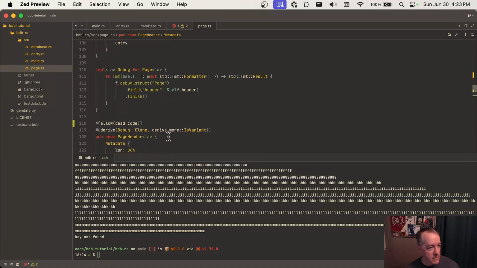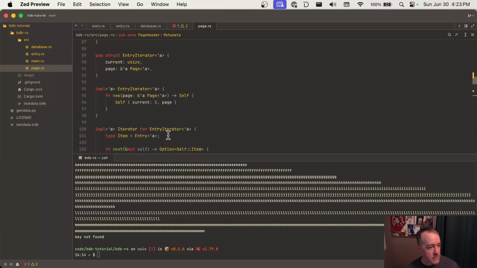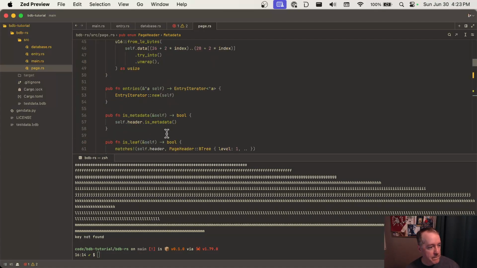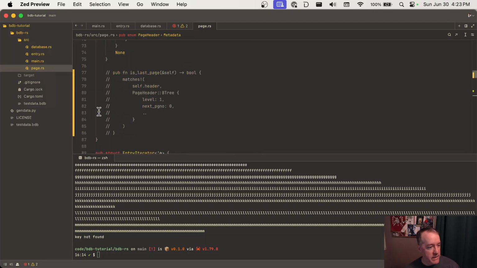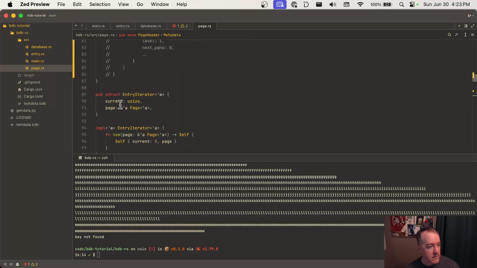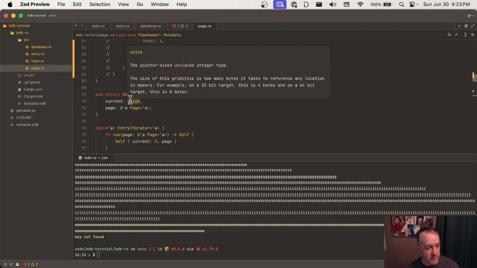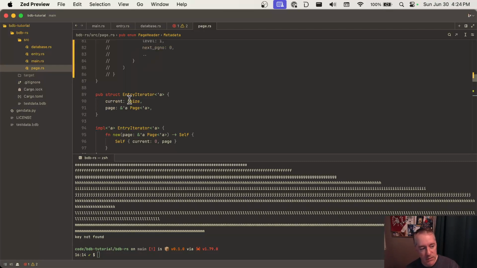That's page header. So we return an entry iterator that keeps track of the current offset into the page.